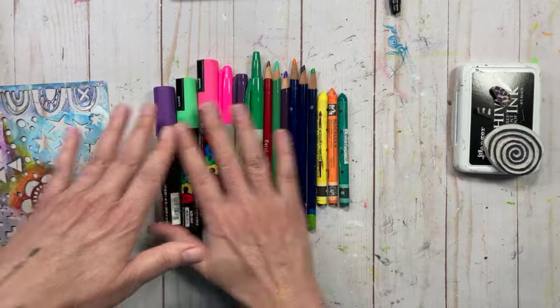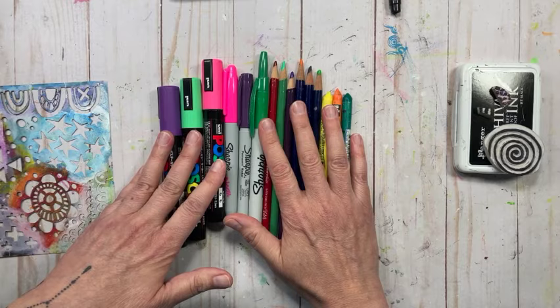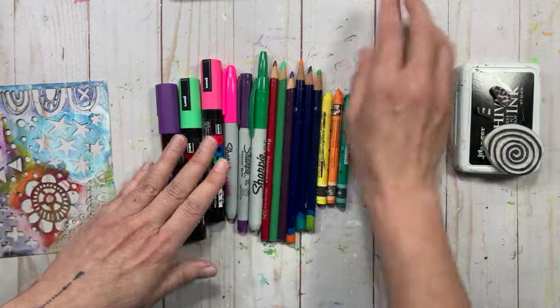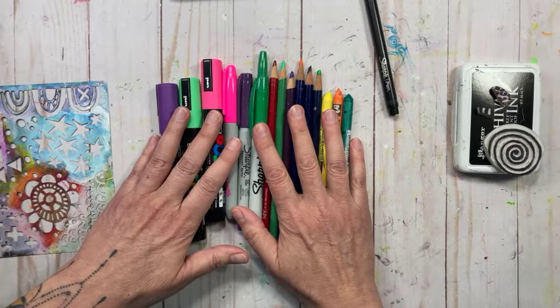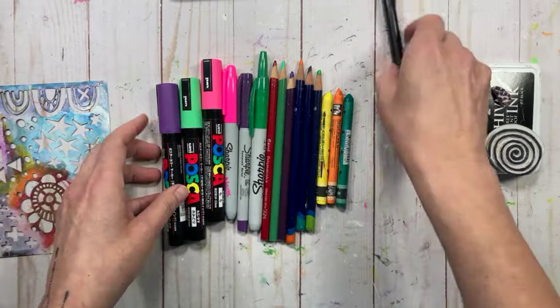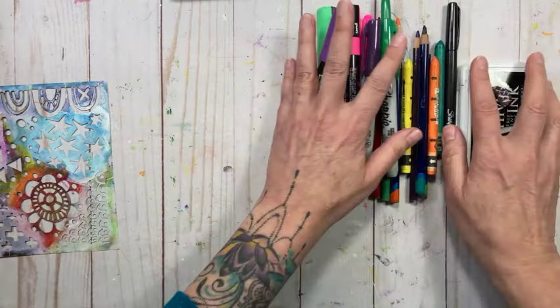So some kind of colorful mark making tool, and something black is always great to make some doodle marks or anything with. Just grab one of them, something that you have handy, and that's a great way to get started.